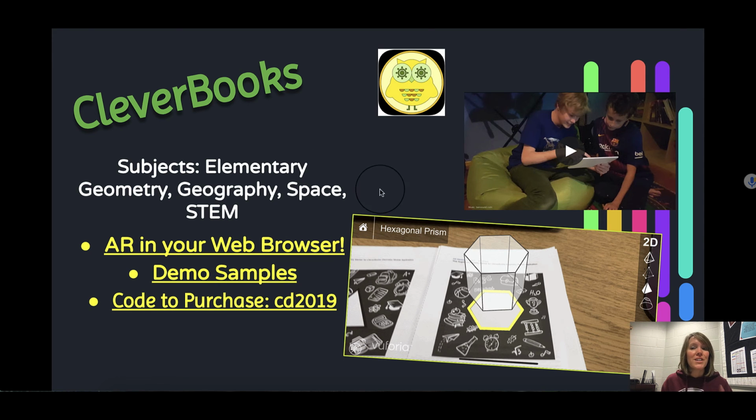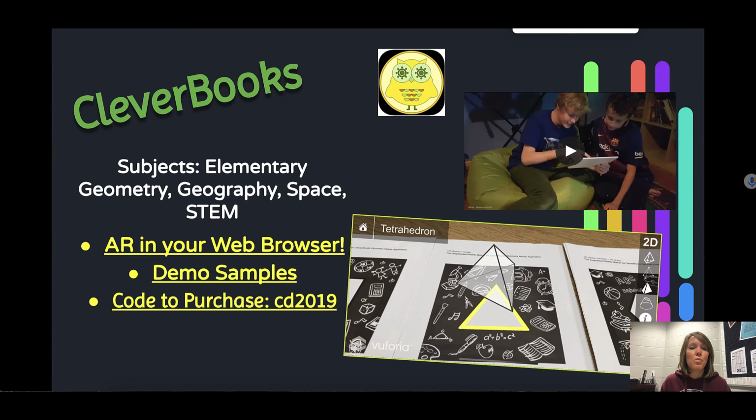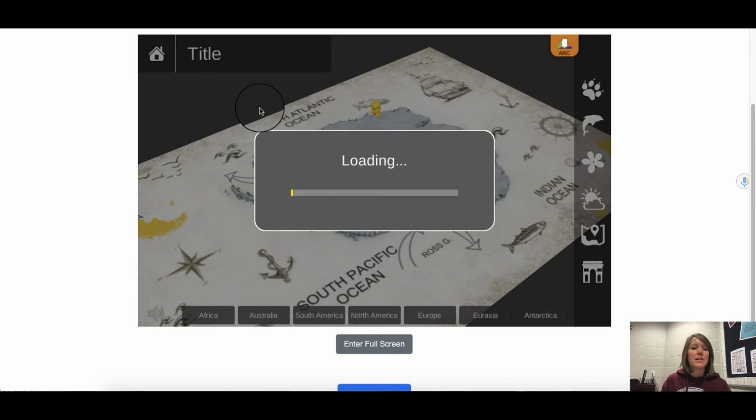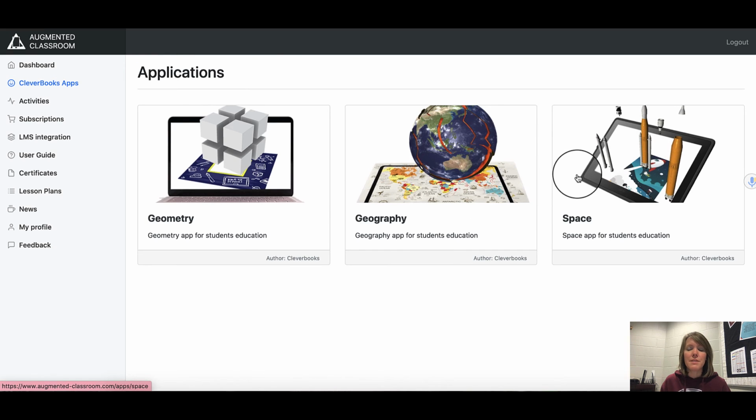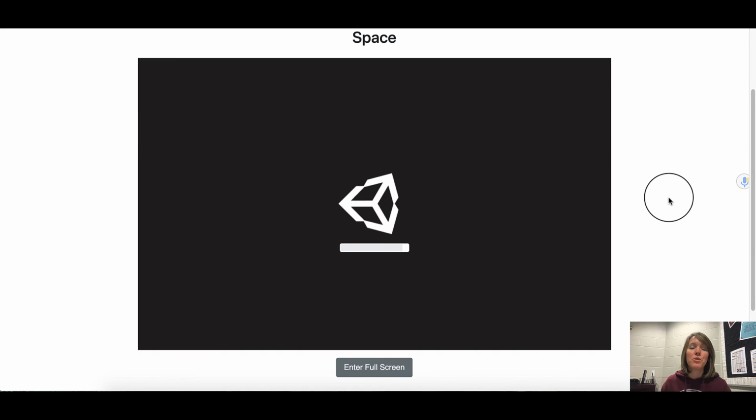But here's the part I was telling you about earlier. So many places are starting to do what's called web-based augmented reality. When we talk about web-based augmented reality, I'm picking one of their apps, and I'm on my computer, so students can do this on a Chromebook. What's great about their space, which just started in January, is that it allows students to connect and collaborate virtually from all over the world.